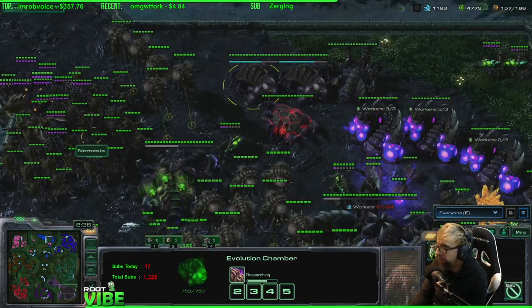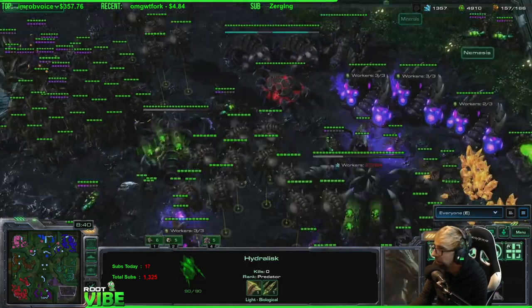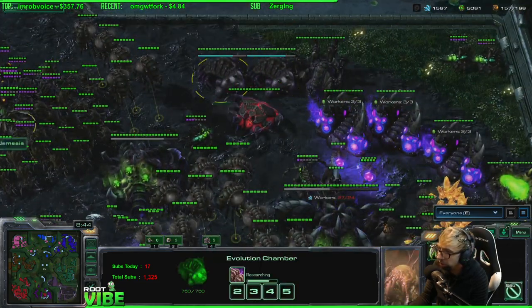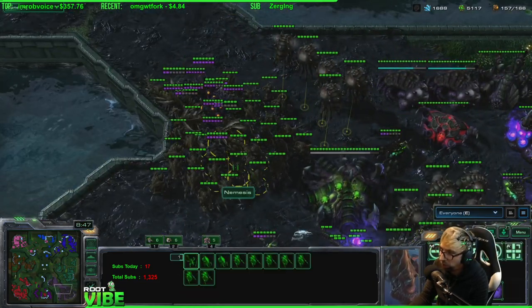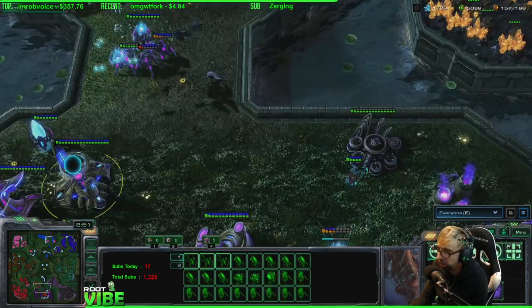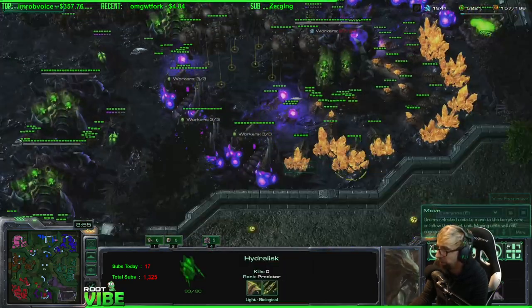We got our Zerg player, Nemesis, with a bunch of Viper Hydra. Upgrades looking decent. 1-1, currently almost 2-2. Going to be a bit tough, though. I'm not going to lie. Every Zerg out there knows how hard it is to beat Skytoss with just Hydras nowadays. It's pretty rough.